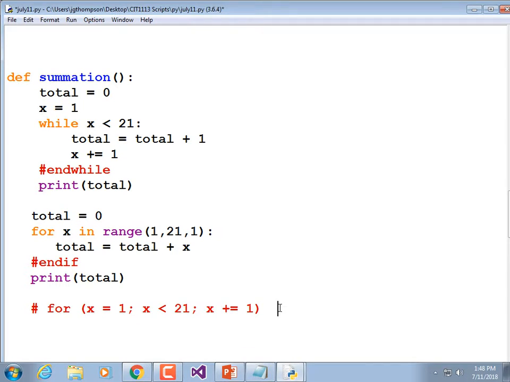This is a C style, C Java style. You can see that it's initializing the loop control variable, it's testing it each time, and it's altering it there at the end. Same syntax. And in this language, you don't have the option of leaving off the last thing, and having it automatically go up by 1. So I'm just pleased as punch to go ahead and specify all three things: the beginning, the end, and the step.